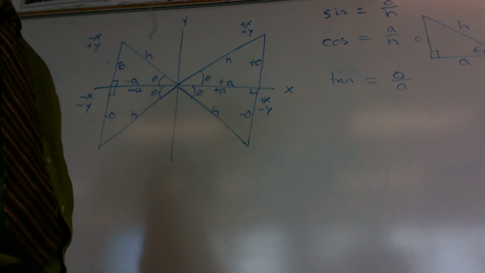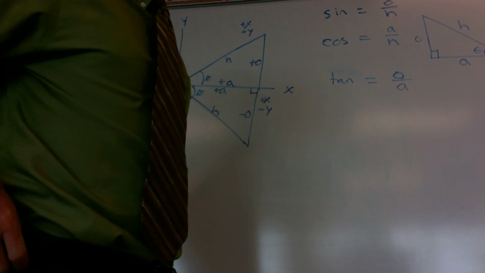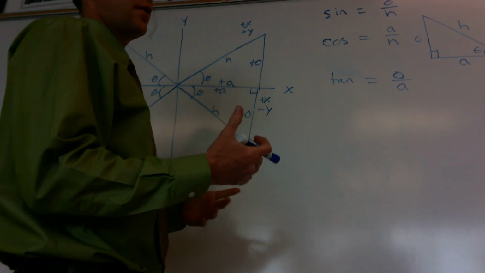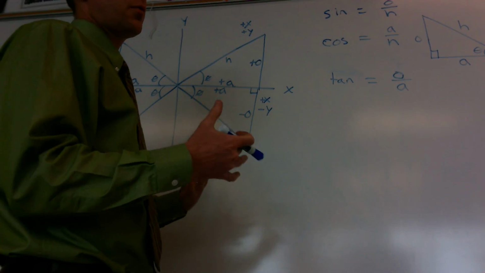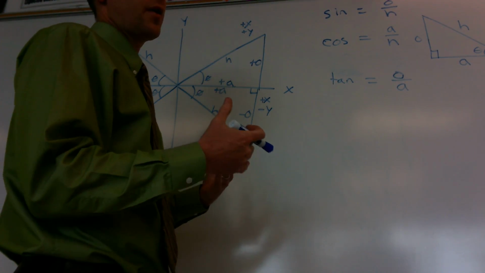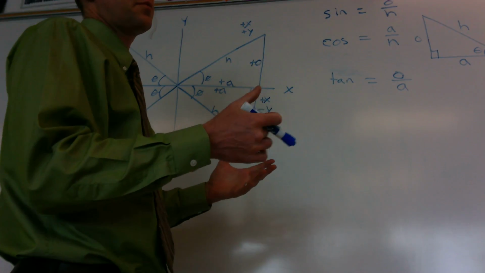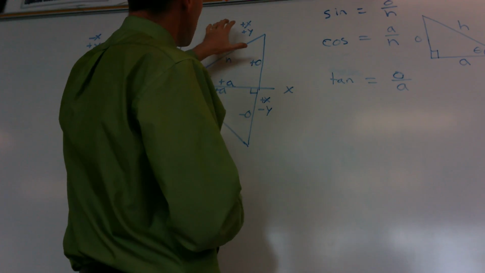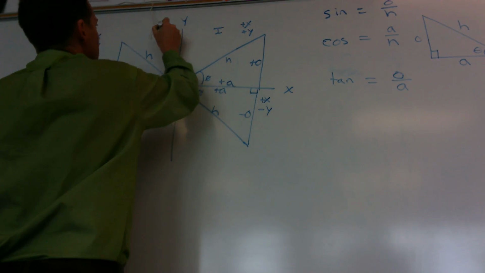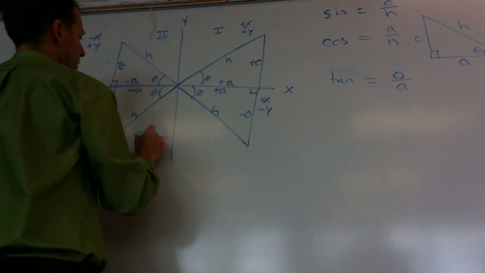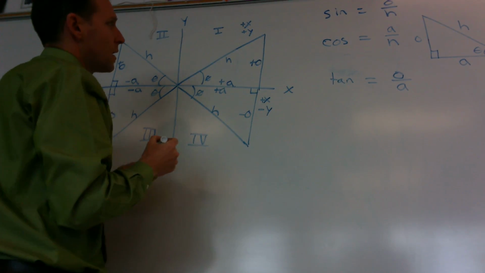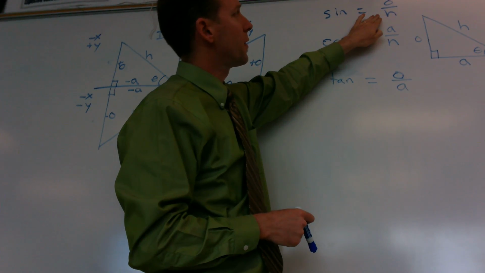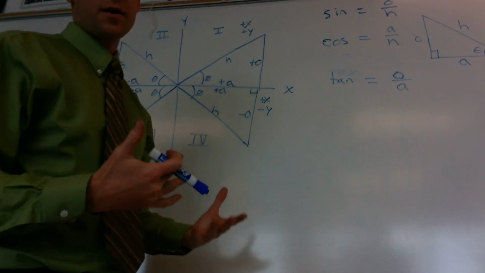Okay, so now question 5a says, in what quadrant does theta lie if sine of theta is greater than 0? All that means is sine theta greater than 0 is a positive value. So for which quadrant, 1, 2, 3, or 4, if we took sine, which is just the ratio of opposite over hypotenuse, does that give us a positive value? It'll give us a couple quadrants.